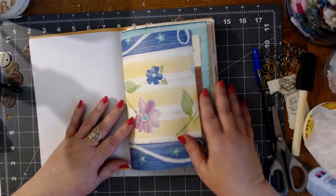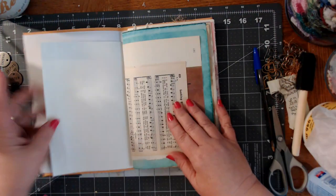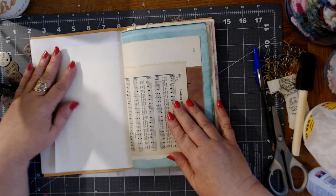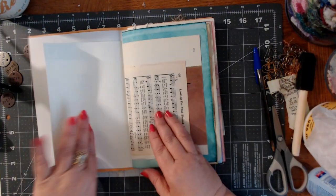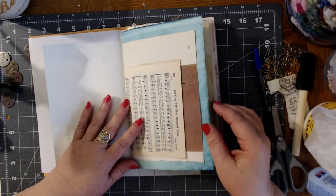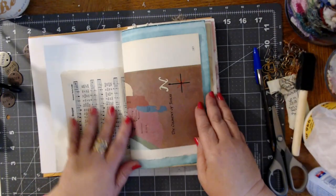I do have some more stuff to put in, but I did put a piece of wallpaper in there, and I think I'm gonna back it with some paper, because it was on a roll and it still is wanting to roll. So I think if I put some paper on the back of it, it'll just help that. So yeah, that's what I have in there so far.